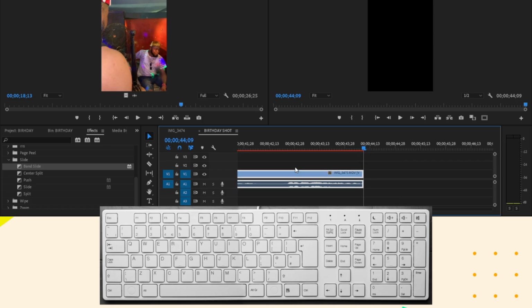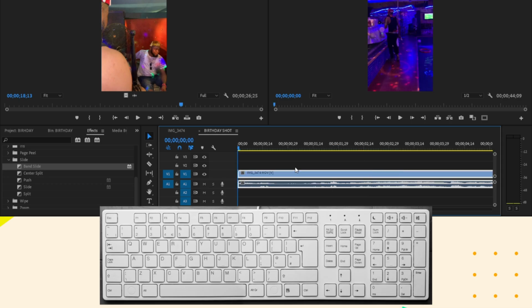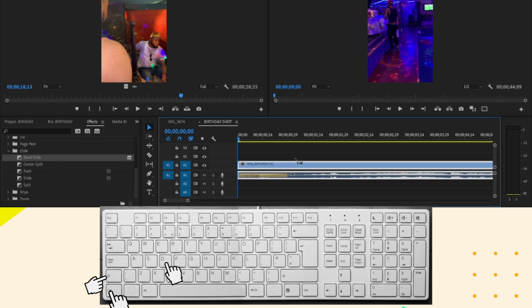Yeah. So there are more editing shortcuts for Premiere Pro on Windows, but I'm not going to go over all of them today. If you want to add a default audio transition, all you have to do is click Ctrl+Shift+D. It will instantly create a default audio transition. Now, if you want to add a default video transition, all you have to do is Ctrl+D.